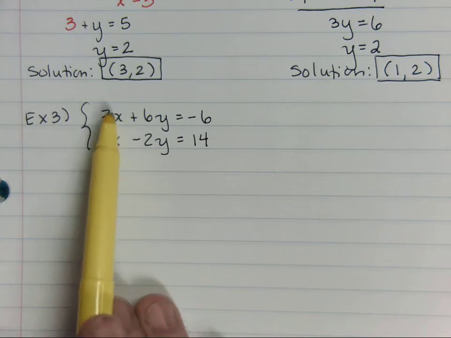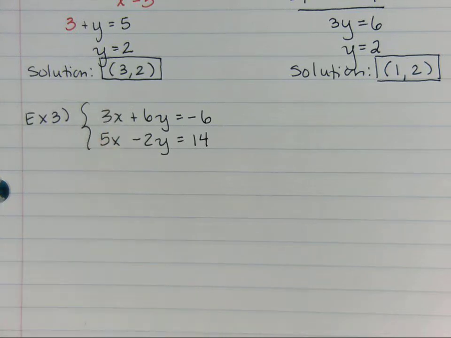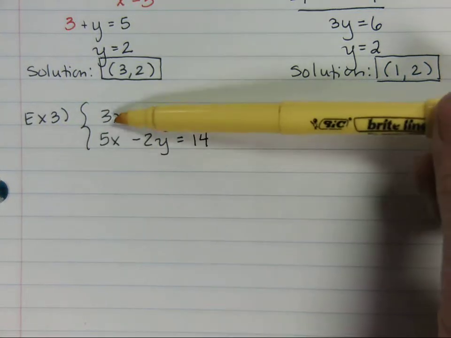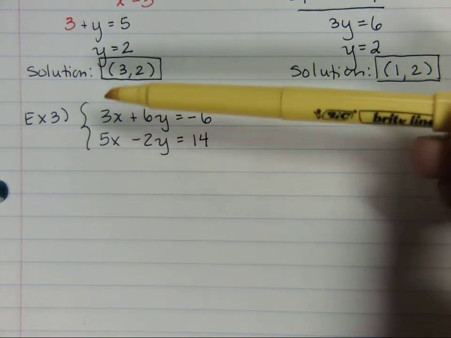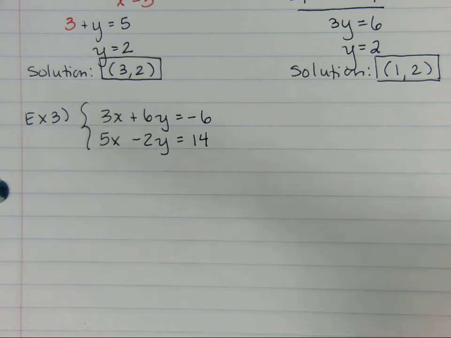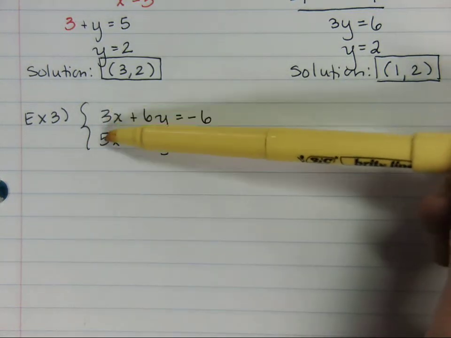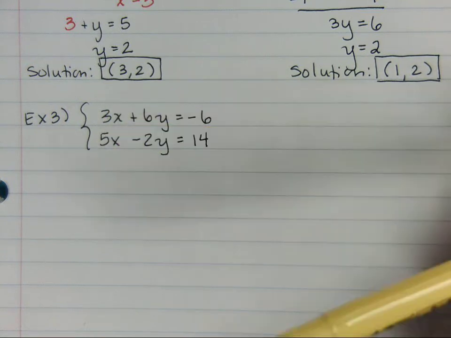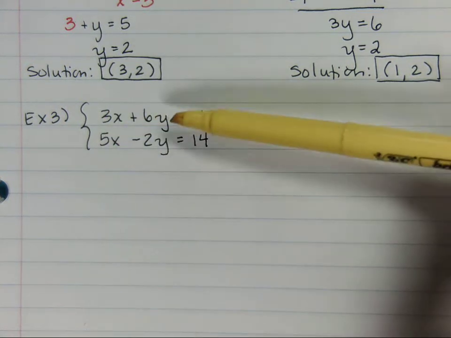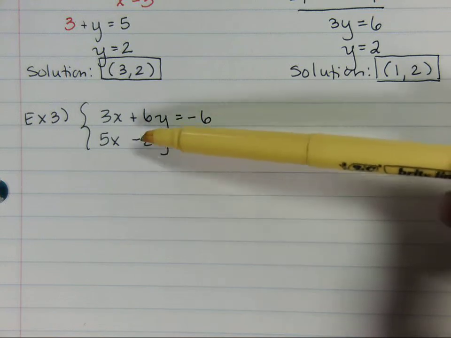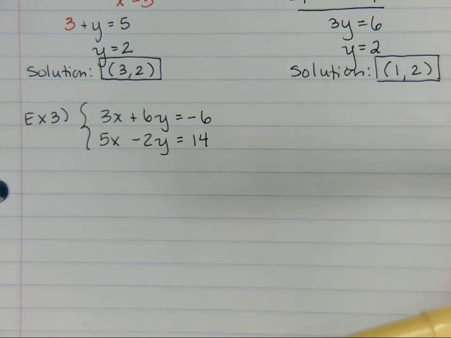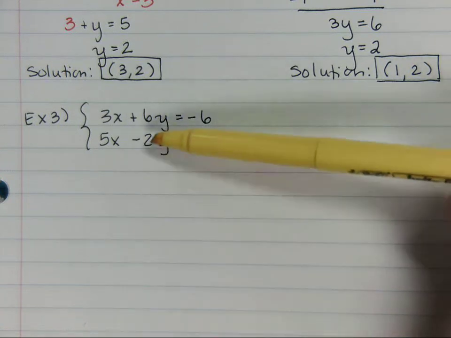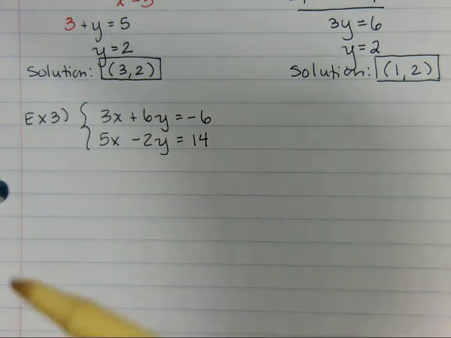If I wanted to eliminate my x's, I would have to multiply both equations by something that would make 3 and 5 a common multiple. So I have to think about multiples of 3 and 5 and what I would need to do to both equations to make those exact opposites of each other. That's going to take me more work than if I do that to the y, because already they have the opposite sign, which is what I need when I'm using this technique. But 6 is already a multiple of 2.